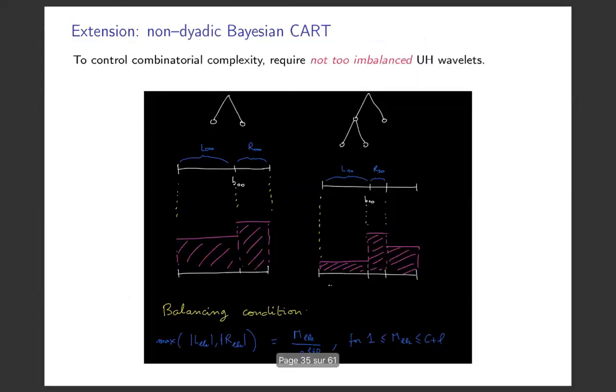As I mentioned before, you can do a non-dyadic BCART. We have some extension in the paper. We still have a relatively strong condition on how you need to make the cuts. Essentially this balancing condition means that when you go deeper, you need to get closer and closer to the really dyadic cut at mid-split. But at the beginning, in principle, you can be quite arbitrary. But it's not completely clear whether, if you are fully flexible, you can get this multi-scale sup-norm behavior.